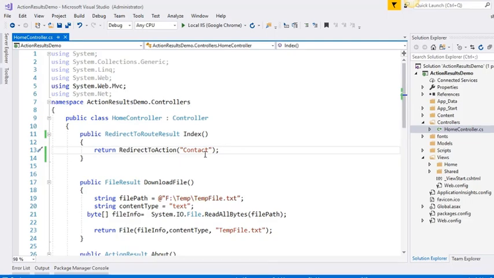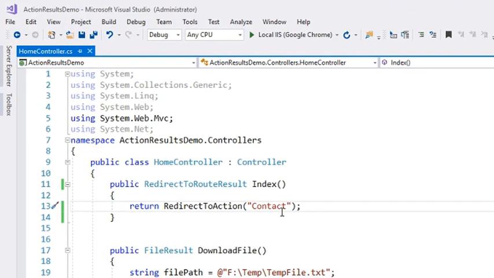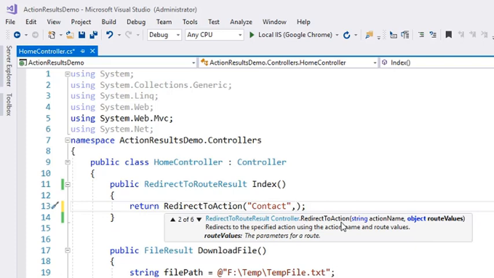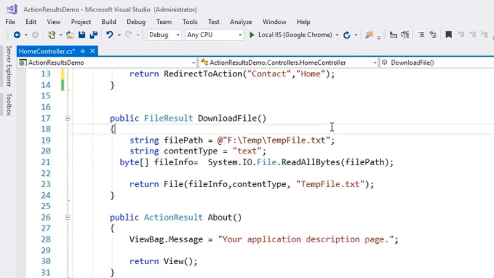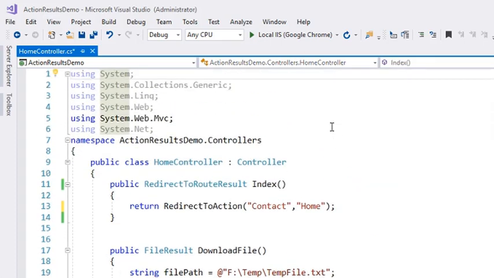We can redirect the action with the help of RedirectToAction. We can also pass the action name, comma, so you can see route, or we can say controller name. So I want to say the home controller, or I want to redirect this action to the about us page inside the home controller.